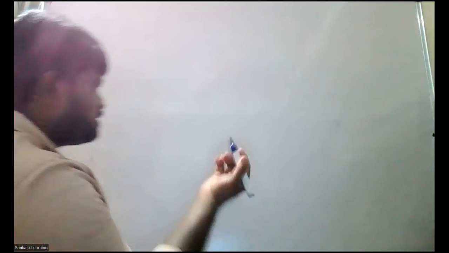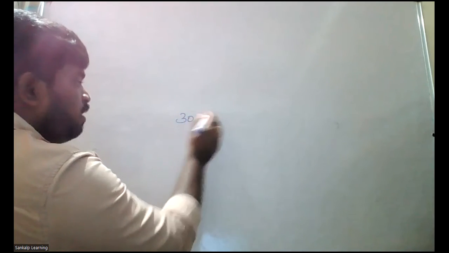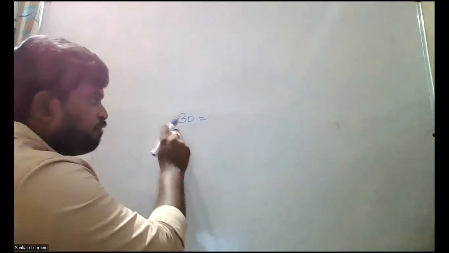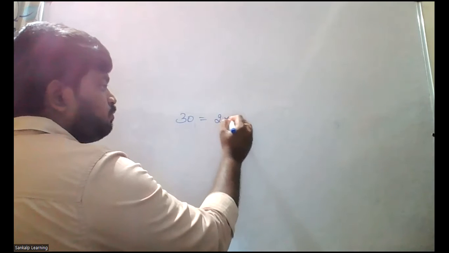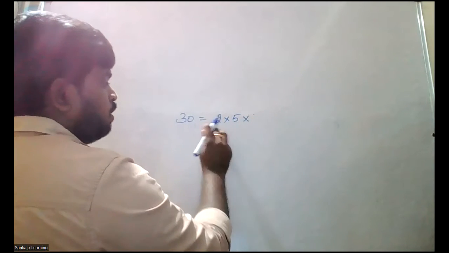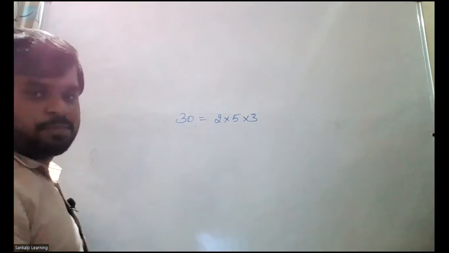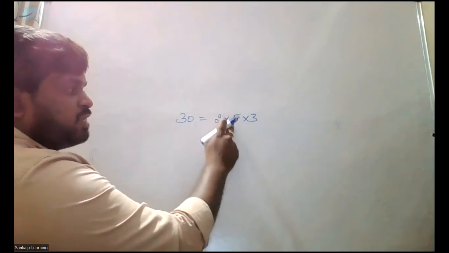We have to check whether this ends with 0 or not. Remember, any number which ends with 0 will have 2 and 5 in it. Meaning, when you prime factorize it, it will have 2 and 5 in it. For example, let's take 30. This is a number that is ending with 0. So if I prime factorize it, it will have both 2 and 5. Actually, this is the prime factorization of 30, right? 2 5s are 10, 10 3s are 30.